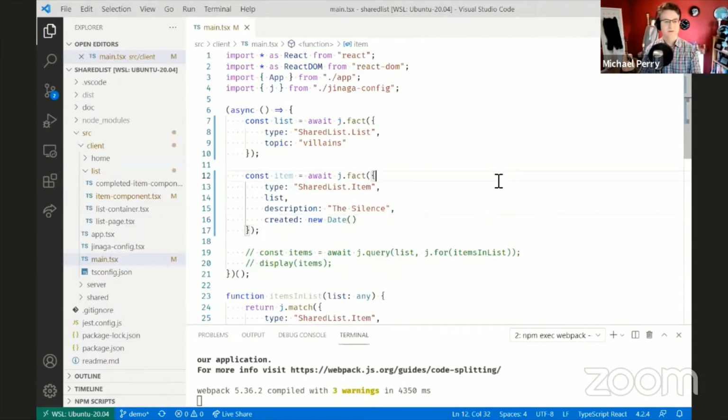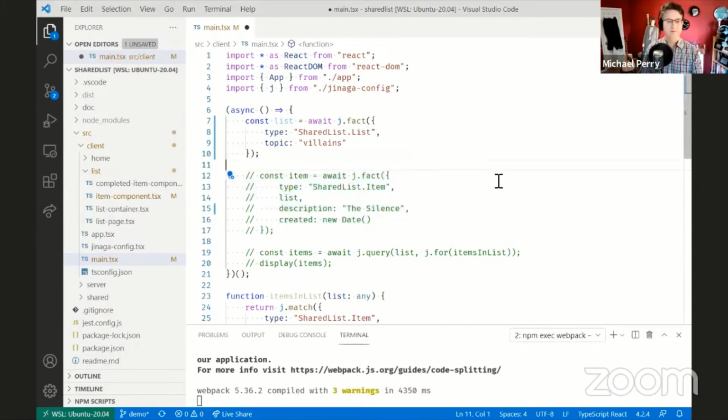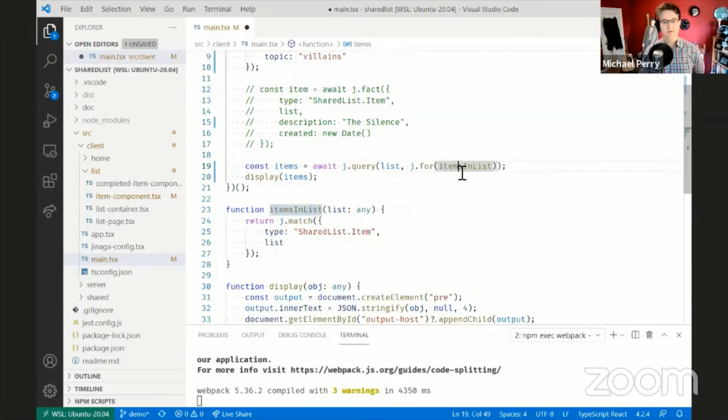So here, I'll go ahead and comment this one out. And now that we have our shared list with the topic villains, I want to look for items in that list. I'm starting at that particular point.